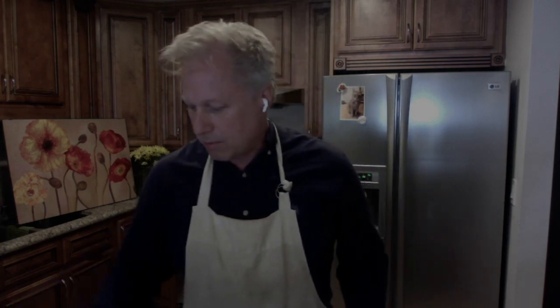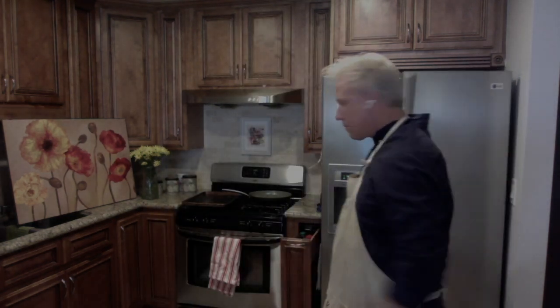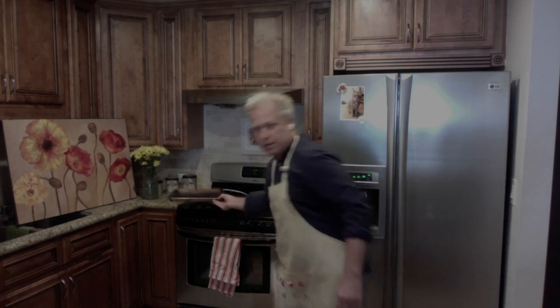Okay, so the next thing that we're going to do here with our peanut butter, well, for one thing, I want to put these eggs back in the fridge. But I'm going to get my cookie sheet here. And let's see here.